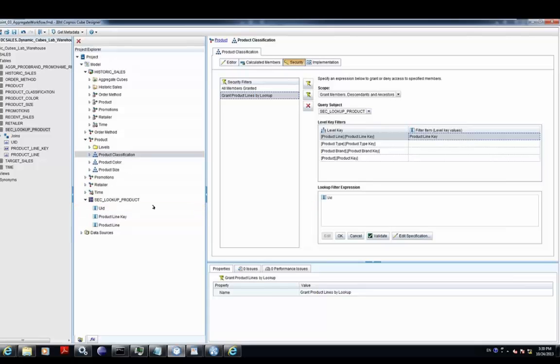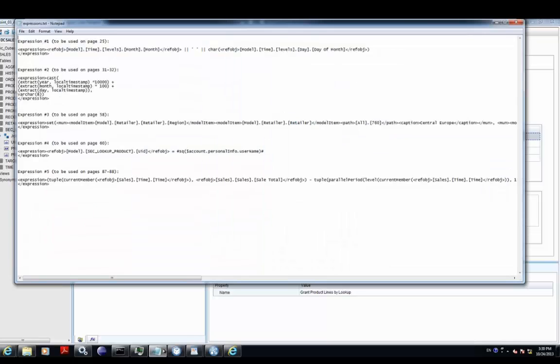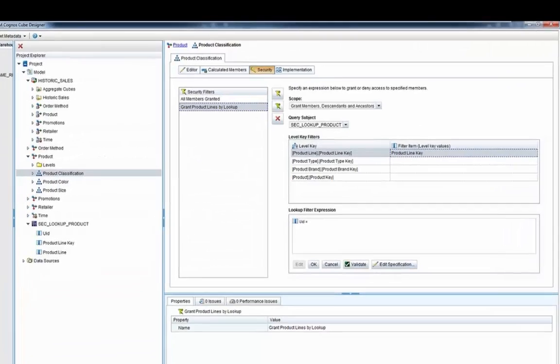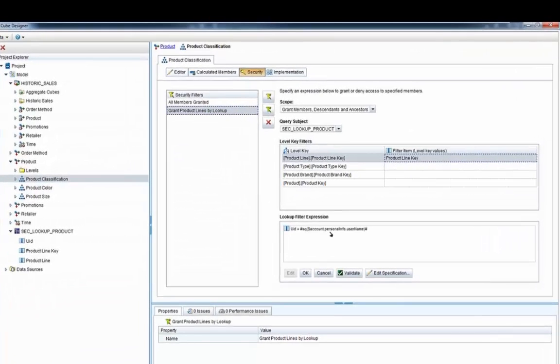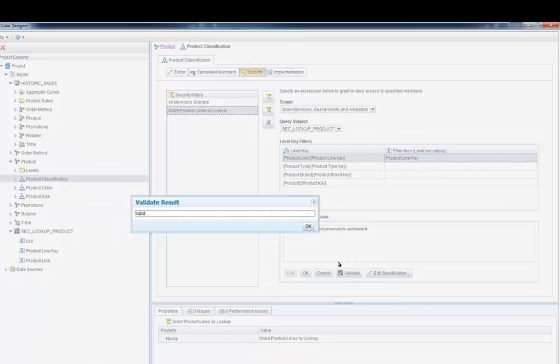But I'm going to drag in the UUID, and this table needs to map whatever that macro expression is. I'm not a security wizard, so I'm going to copy the expression as I know it to be. So this is using the macro expression for that username that logs on. So when I log on as Waters SJ, it's going to know to do that mapping. I'm going to validate.